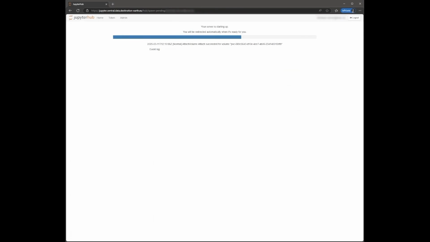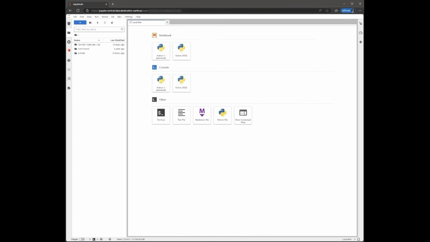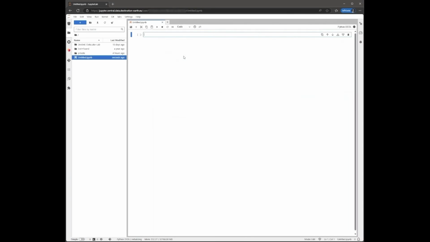This option will spawn a JupyterLab at central site with ability to run your Jupyter notebooks. After the successful creation of the JupyterLab, you will be presented with the launcher window. The launcher provides access to two Python Jupyter kernels, a default kernel called Python 3 and a DestinE Data Lake specific kernel called Python DEDL. The Python DEDL kernel comes with pre-installed libraries to facilitate the interaction with other services. By selecting the kernel in the launcher, a new notebook will be created in your current working directory. This notebook is automatically connected to the DEDL kernel.